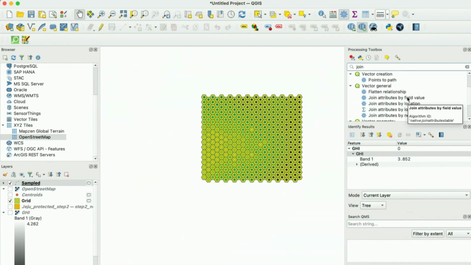And then it can decide how to deal with the data. Basically, is it going to use the largest overlap information or the first information, whatever you like. But in this case, we are going to use join attributes by field value.